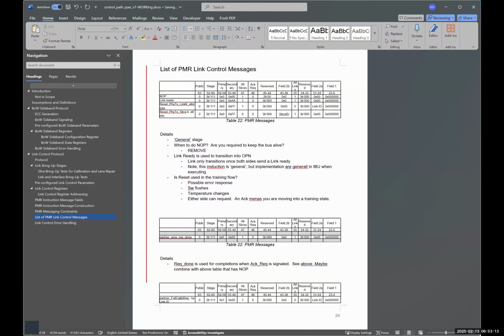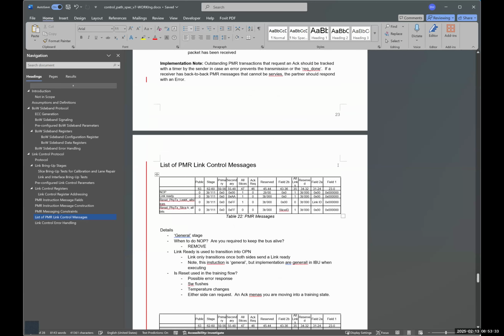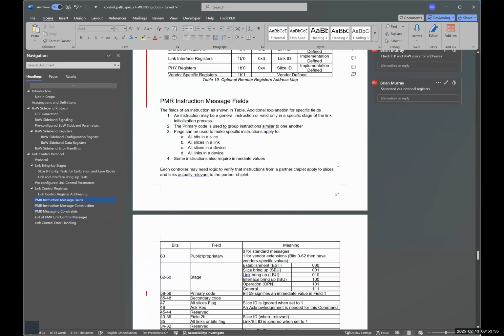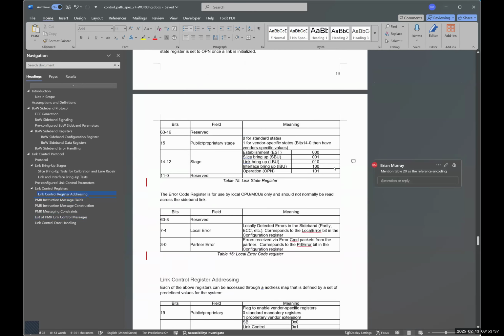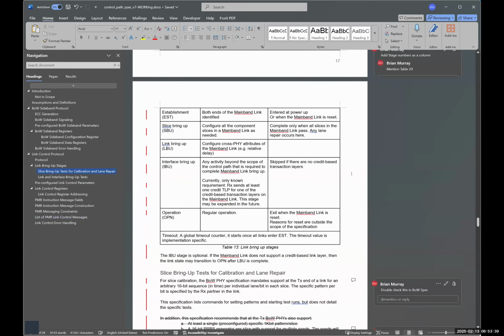Okay, all right. But what does a training state mean in this case? Are we actually changing the stage of the link bring up at that point? Because we don't really have a state machine that we are agreed on. Right? So if you go to that list of states, it will reset everything to the very first step. You had that bunch of states where you have operational state and whatnot, right?